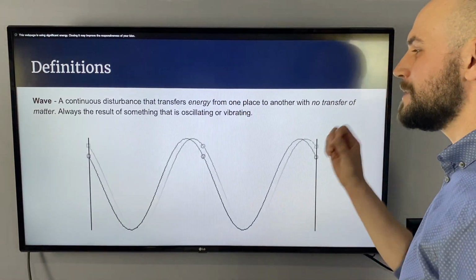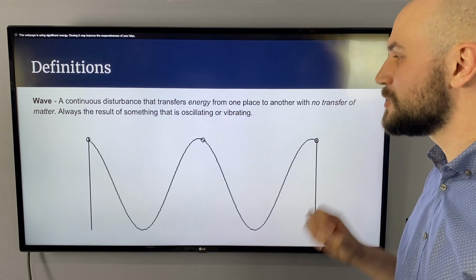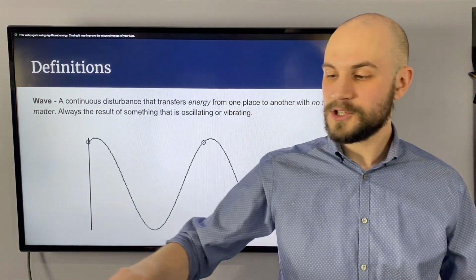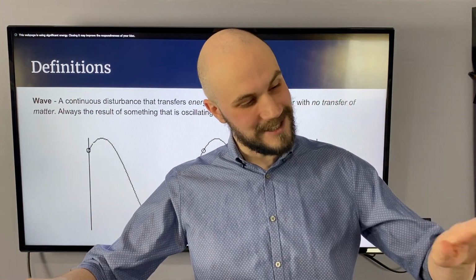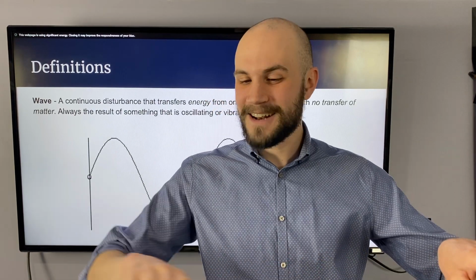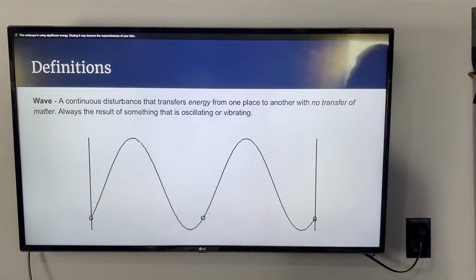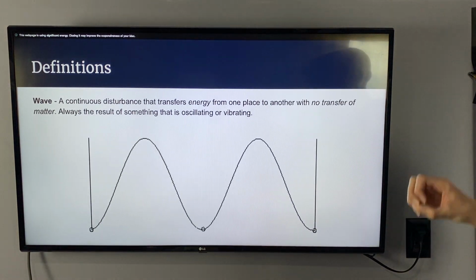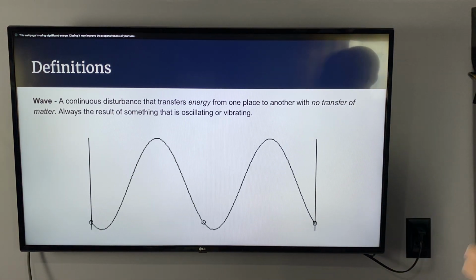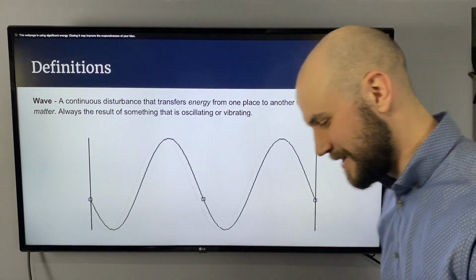What waves do is they transfer energy from one place to another. This section in the water was not oscillating until I started oscillating it over here. And then that energy transferred over to the other section of the water. That's a big idea when it comes to waves. It transfers energy without transferring matter.